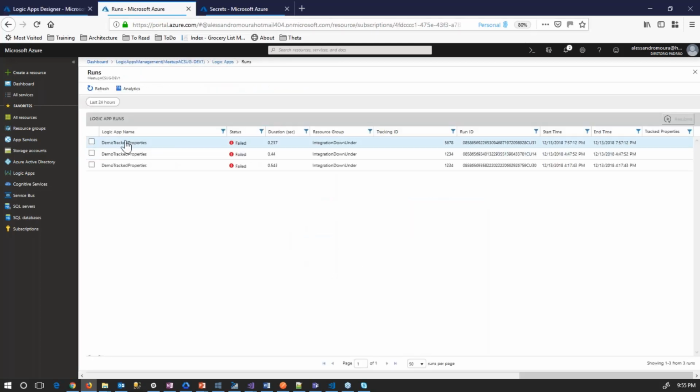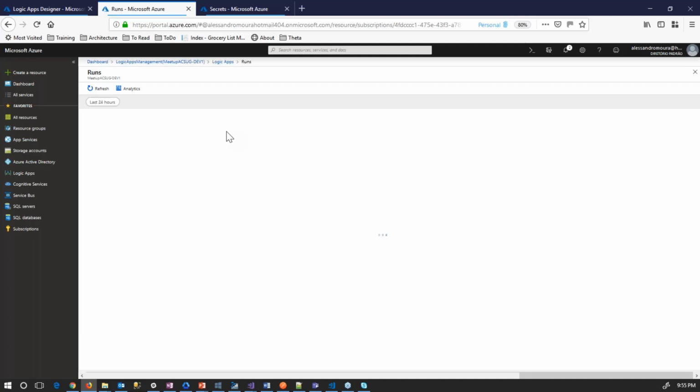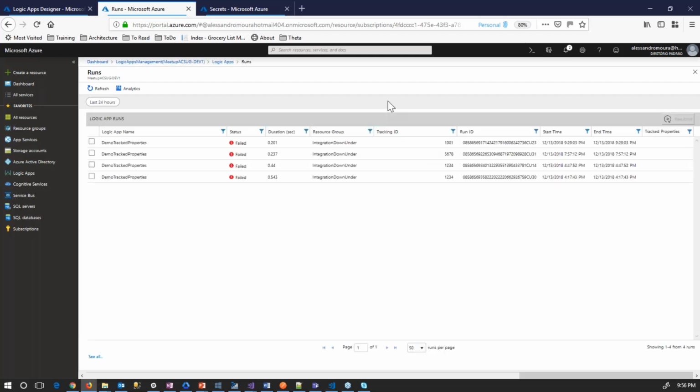And if you see here, so let me see if I got a new request here. Come on. So this is the last execution that I did. So that demo tracked properties, I use the custom tracking ID.